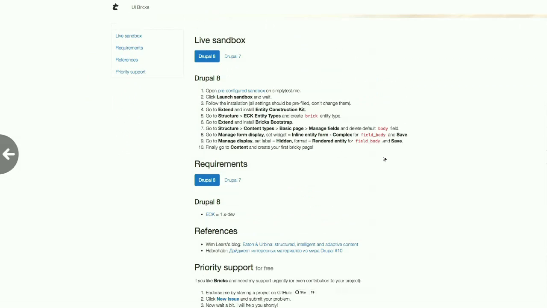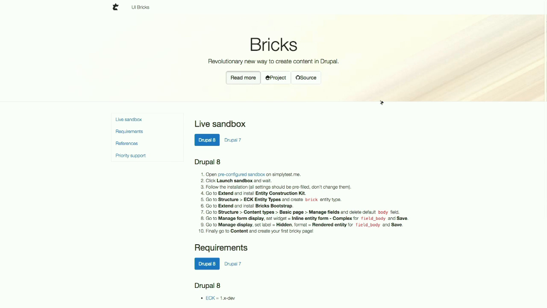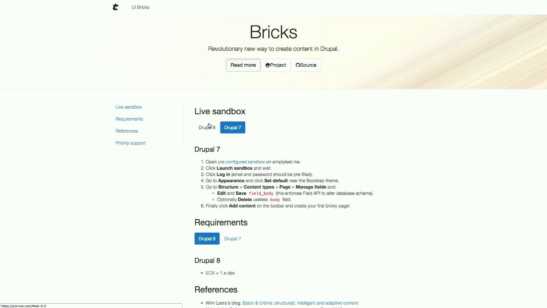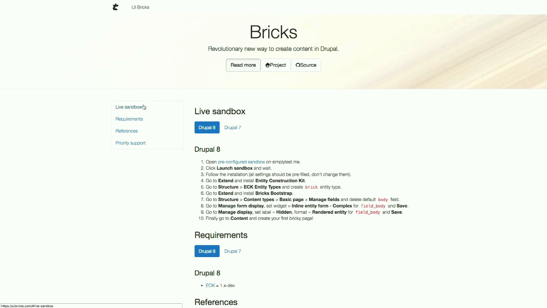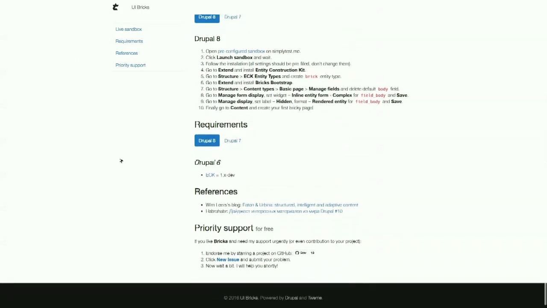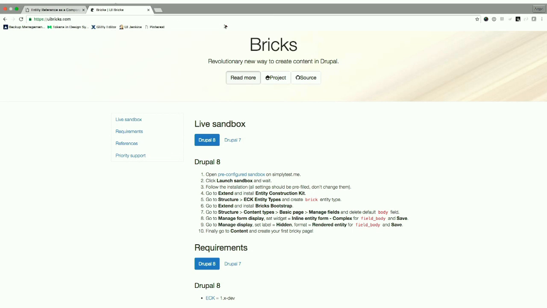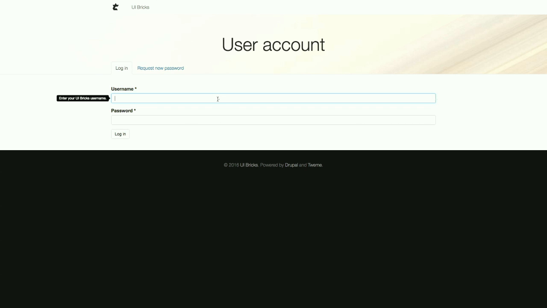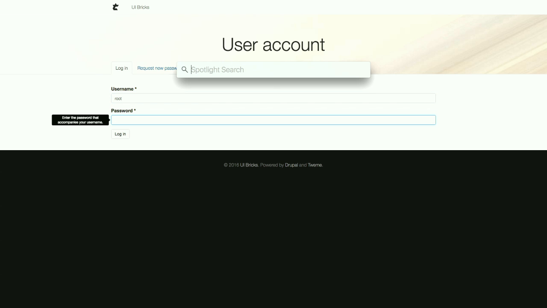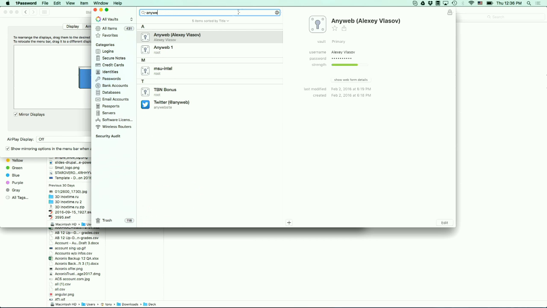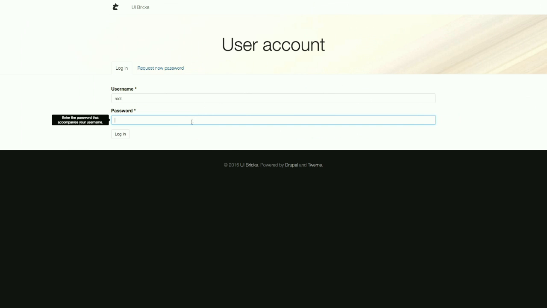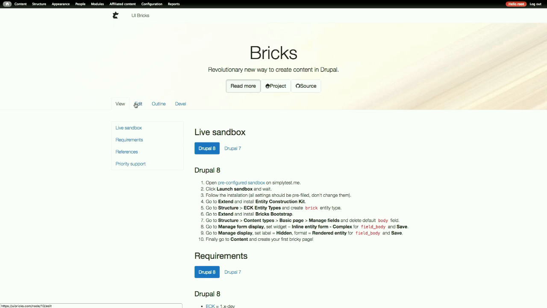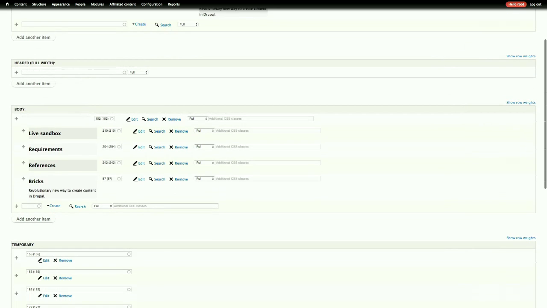For example, this page consists of a lot of entities and layout entities. Here we have a tab view, so we can switch between tabs. We can navigate by this scroll spy navigation. And the whole page is done by, I should authorize once again. Now we have the edit button. So it's a more complex tree.